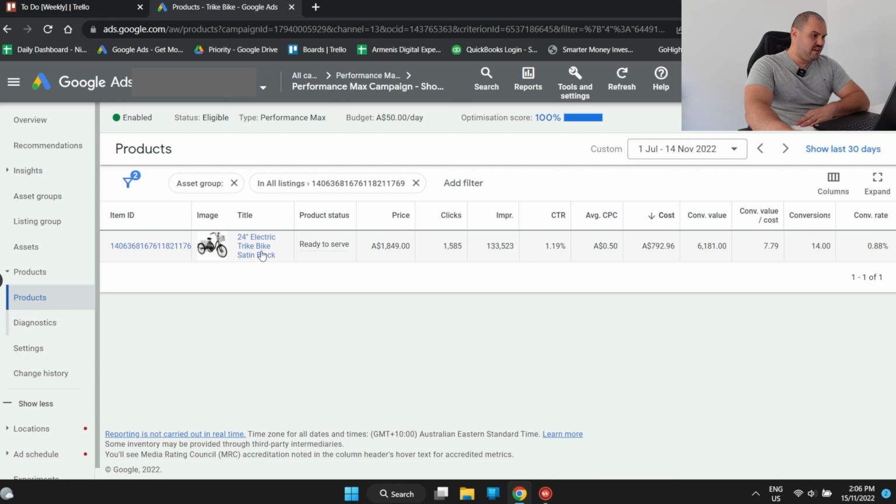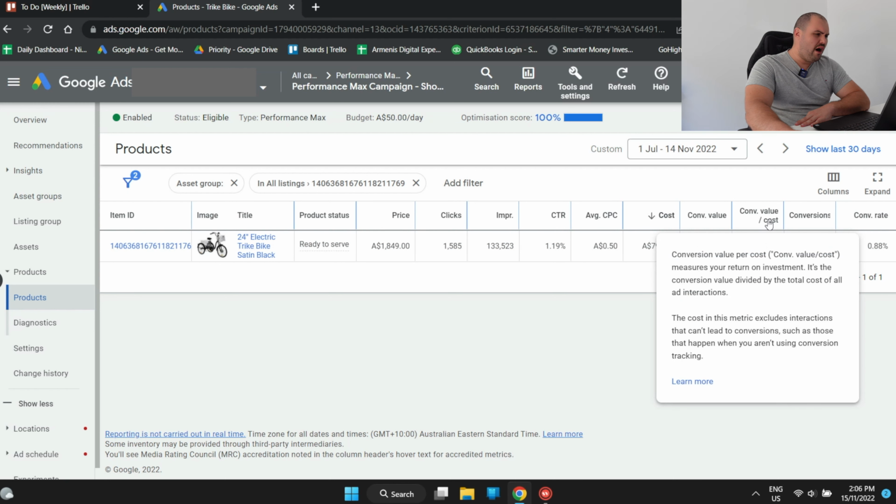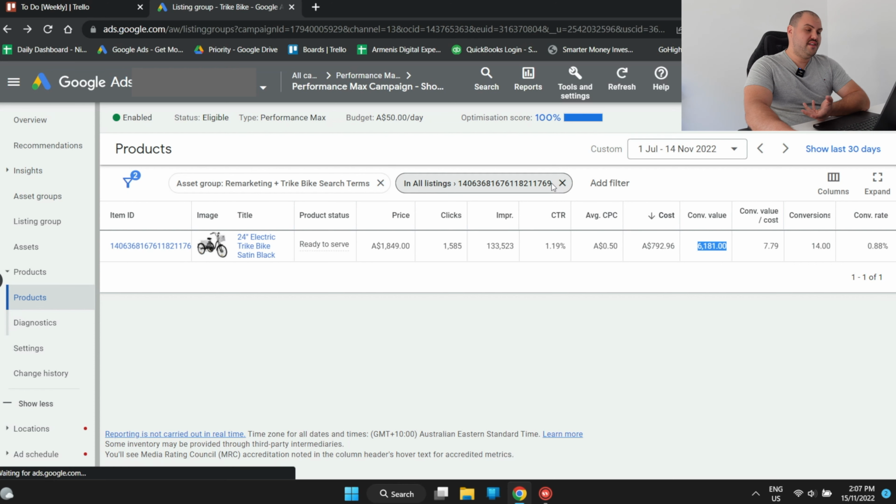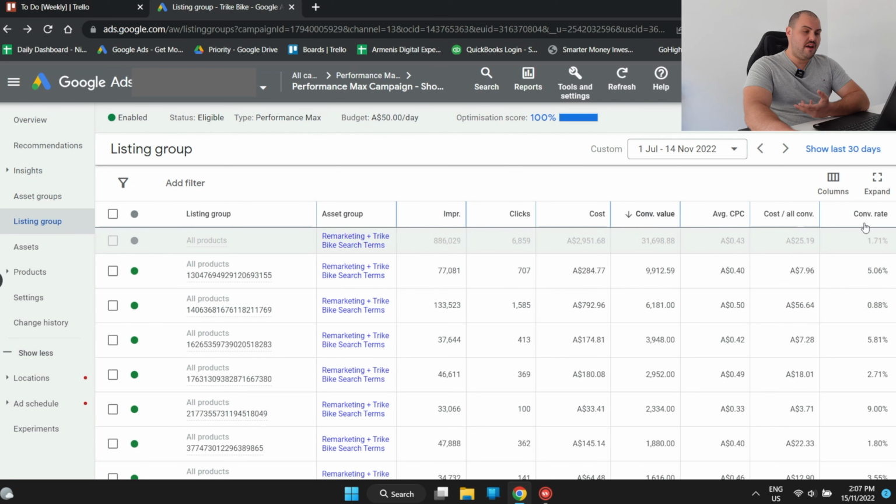So we would have a look and go, okay, I often will review the product first and see, okay, why? Why is this product in particular not doing well? Is it the price point? What is it about this product that isn't doing well? And to be honest, I'm still very happy with this, even though it has a lower conversion rate than others. It's giving me a decent ROAS, getting plenty of conversions, and it's giving me $6,000 in sales. So I probably wouldn't pause that particular listing.